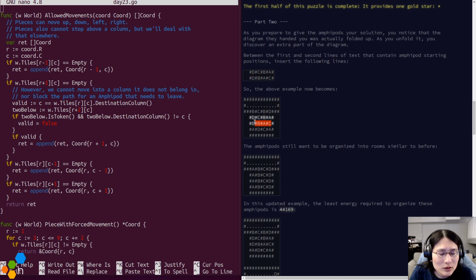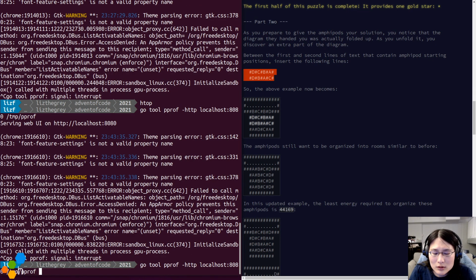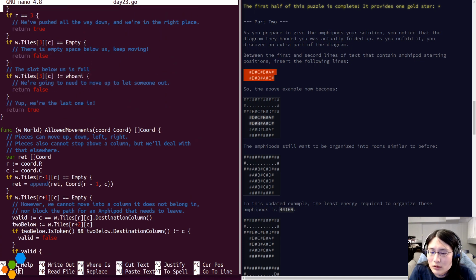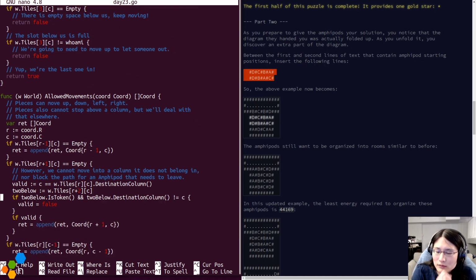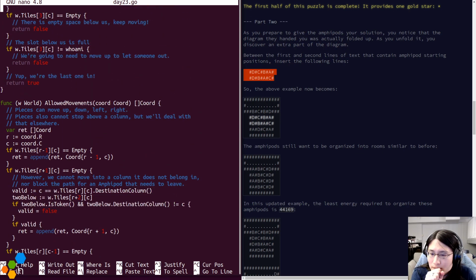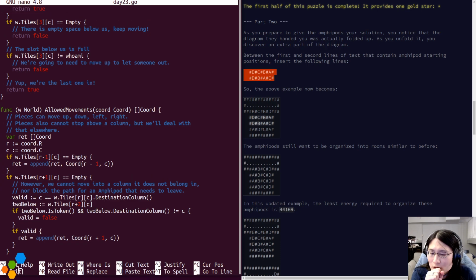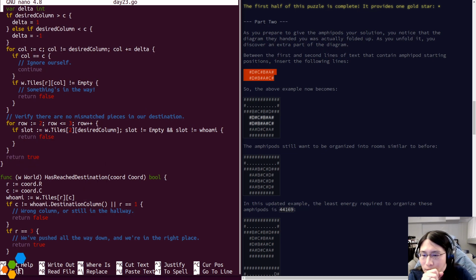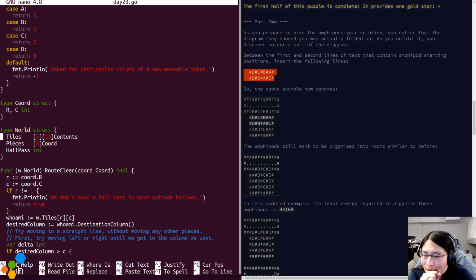Okay, so what I'm going to need to do here is, for performance reasons, as the board gets bigger, I would rather not expand this.